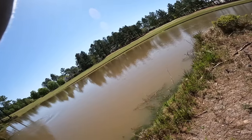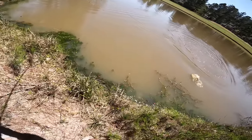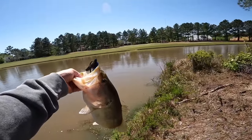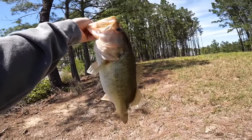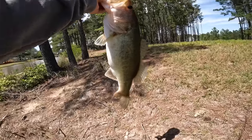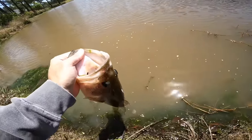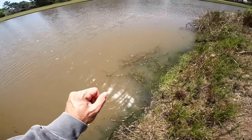Oh my gosh — oh my goodness! I'll take a five-pounder all day. Now that's a giant! Get her out of that sun — that's a freaking monster guys. You see how I'm working this thing? The hook barely had her in the corner of the mouth. That little tip I'm doing with the jig is something not many people do and that right there is how we're catching these big ones. That's a freaking giant — so sweet.